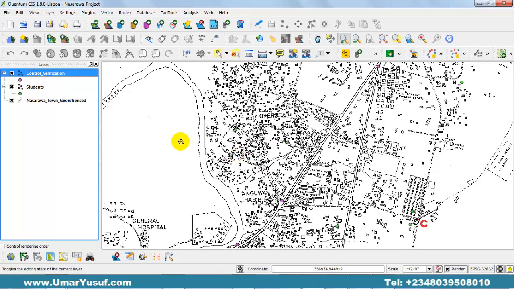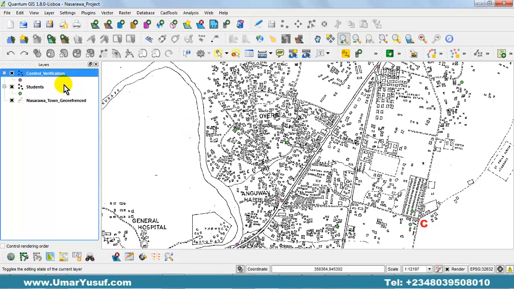So now, how about creating a shapefile by plotting the coordinates of points? This is also a simple thing to do. But I'm not going to cover it in detail in this video because right now I don't have a set of coordinates to practicalize it. But I'm going to show you the approach, and then if you have your set of coordinates, you can follow what I show you, and then you will get it done.